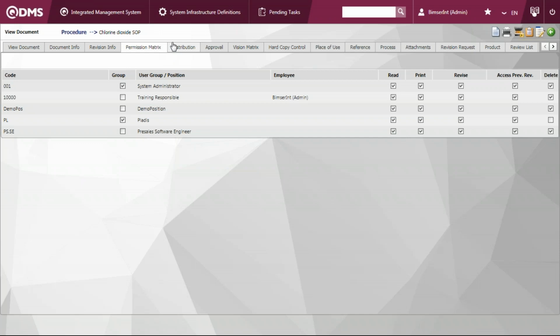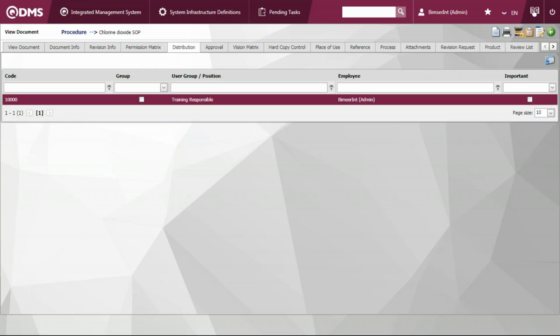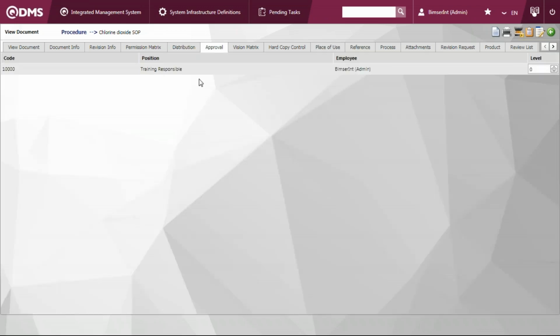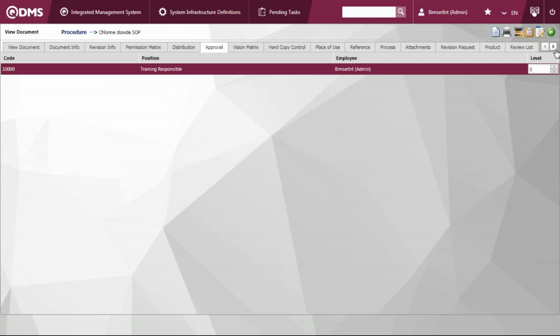And in this tab, you can find which user or group has the obligation to read this document once it is uploaded or updated. It makes sure no users will miss the update or the new policy in the system. They will receive a notification on QDMS and also in their email inbox. Also, you can find the approval flow that we have for this document, like who the approvers are. And in case you have any questions or requests, you can send them to this approver.